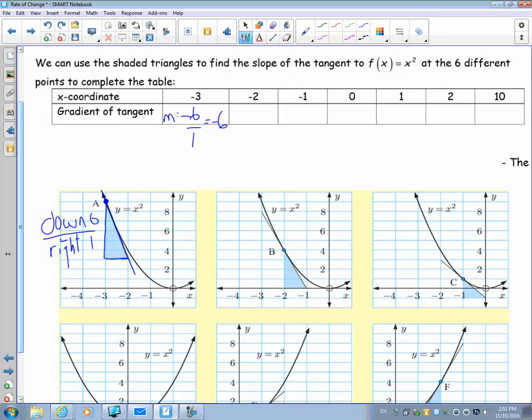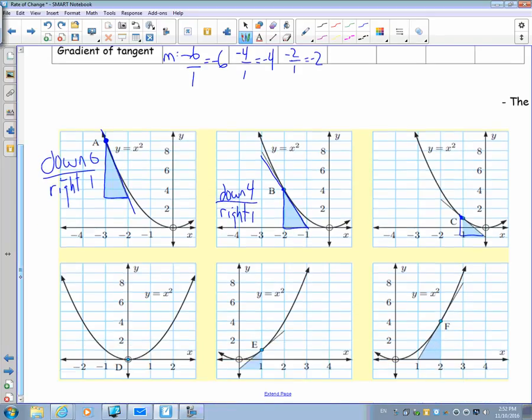So look at the next graph. This one's the tangent at -2. Here's -2, and you can see the tangent line goes right there. The steepness of this is down 4, right 1. Well, down 4, right 1 is -4/1, or in other words, just -4. And try and work ahead if you can. Find me the slopes of the next 4, and just pause it for a second. Okay, the slope of the tangent at -1. I have to go down 2, right 1. That's -2/1, or just -2.